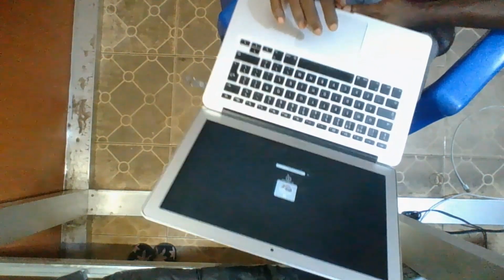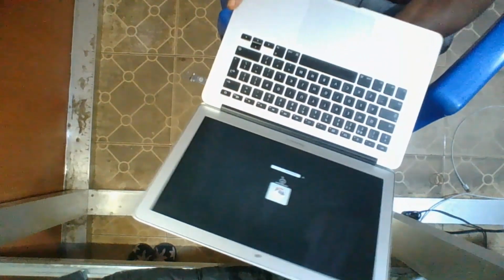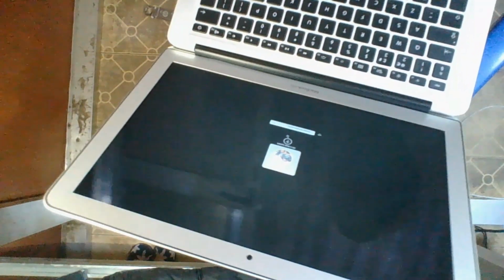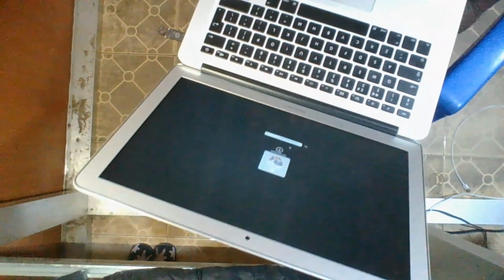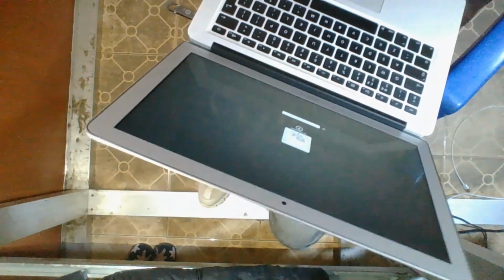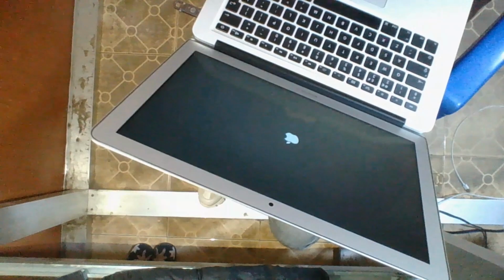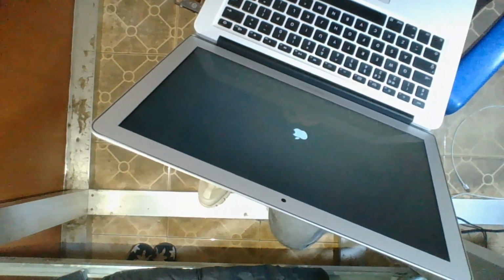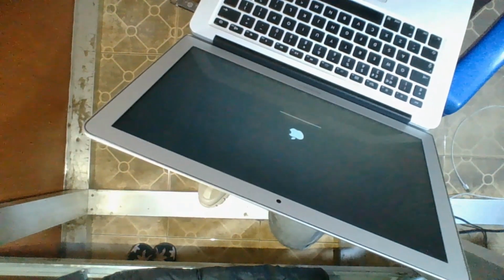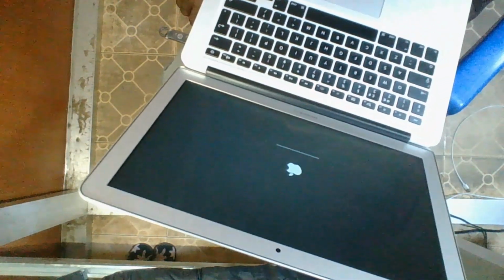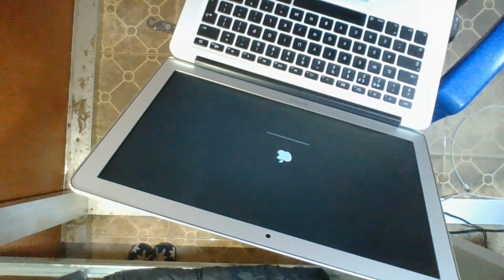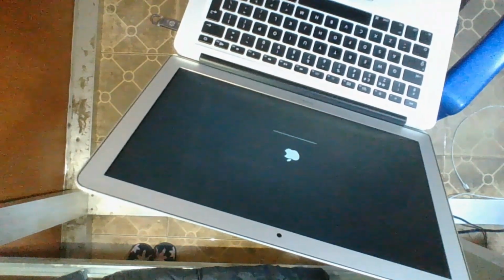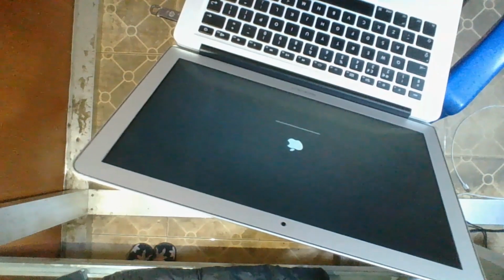Now you can see we got these. We just need to go ahead and click on the arrow, and the process begins. This shouldn't take long, so let's wait, and I hope it will be pretty successful.